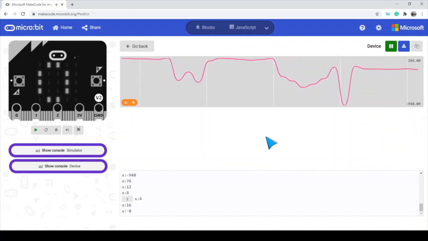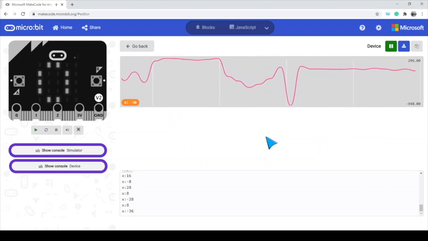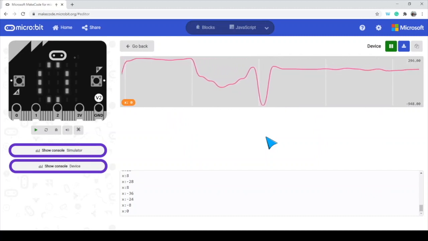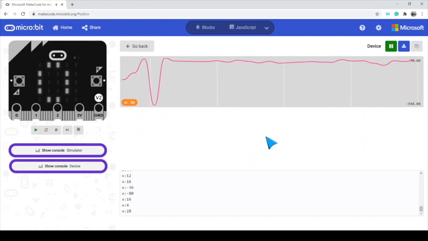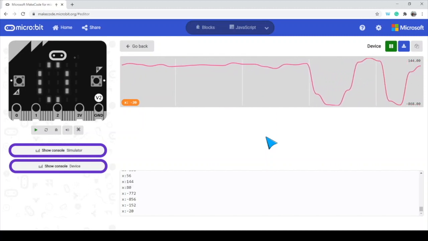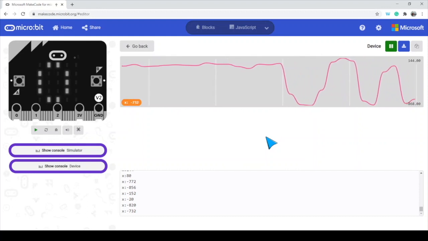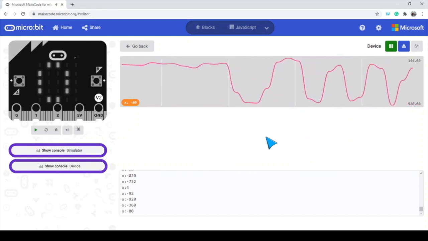But now if I was to simulate that it's on my upper arm, on the back of my bicep, then it would be on my left side. Then the button B would be tilted up, and so this is what it would look like. And then if I go back down, flat, and you can see how if I go back and forth, simulating doing some push-ups, these are the values that I'm getting.